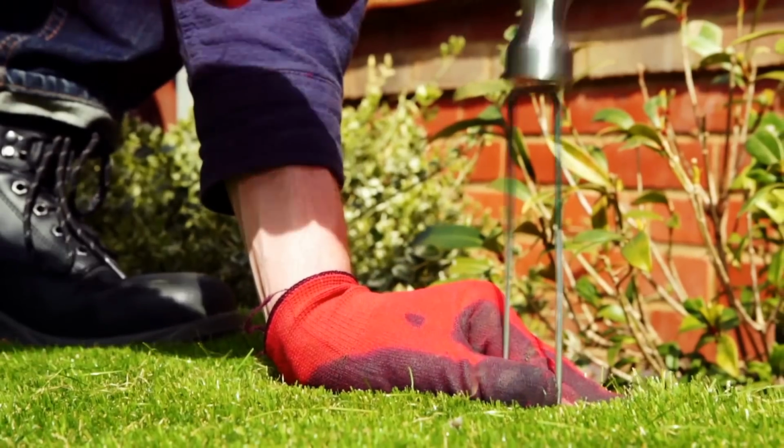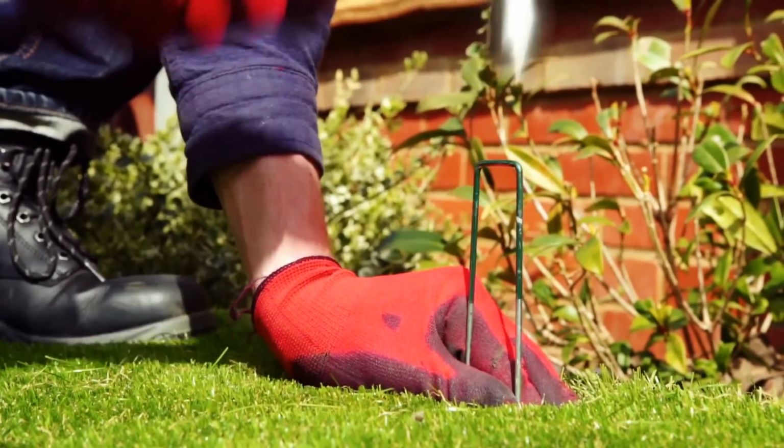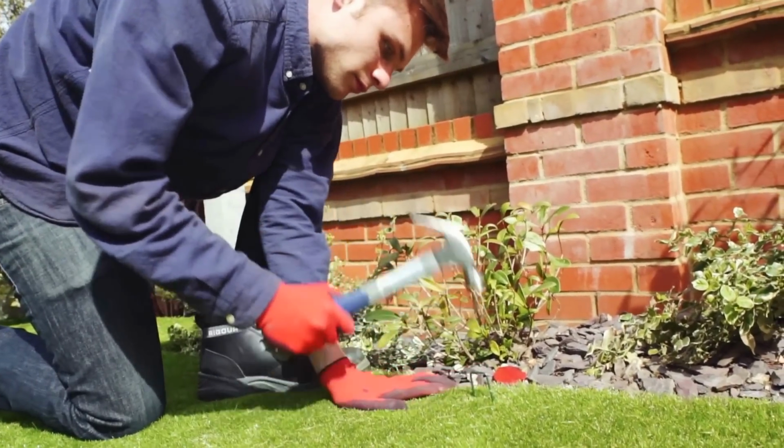As an alternative to the timber frames, you could instead use fixing pins, although this method does not keep the grass in position as well. In every case, a sharp sand sub-base is required underneath your artificial grass. However, in some gardens, the quality of subsoil may mean that there is the potential for draining issues. As such, your sand will have to be accompanied by another material in order to prevent this problem. If your garden has draining issues, here's what to do.